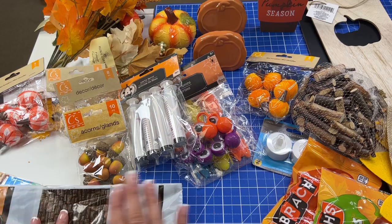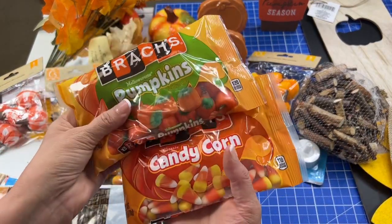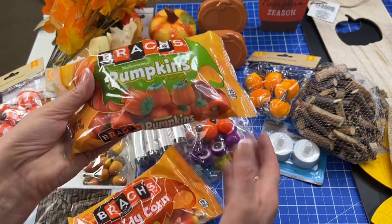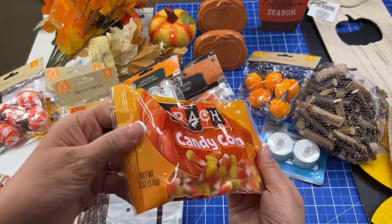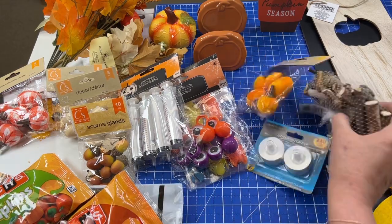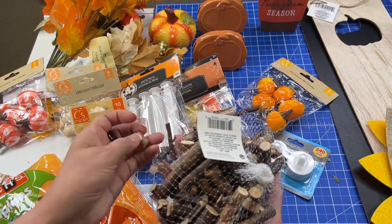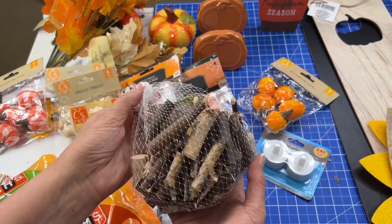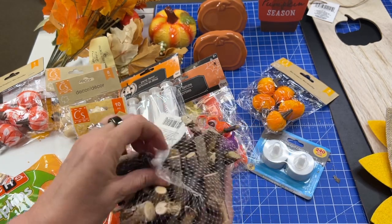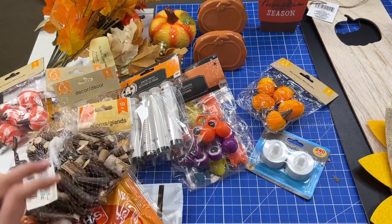If you just need a little bit of pumpkin or candy corn, they have Brach's, brand name. This is a 6-ounce bag here, and this is a 6-ounce bag here. If you do need that, you can pick that up. Along with that, they have these fun little sticks that you can use for different crafts, and they're clean and ready to go. They do tend to fall out, so be careful when you pick them up that they didn't start falling out before you actually left the store.